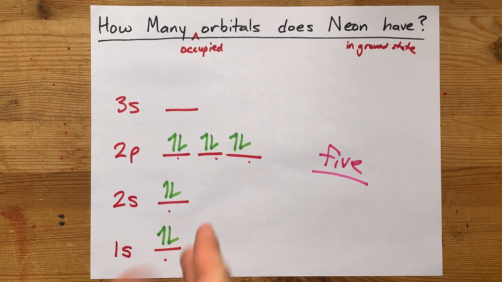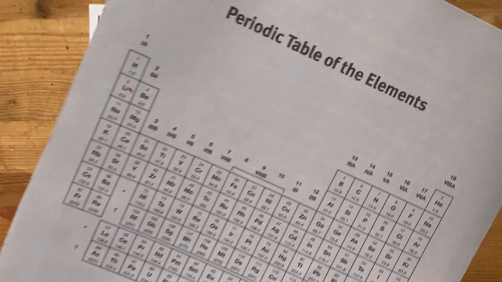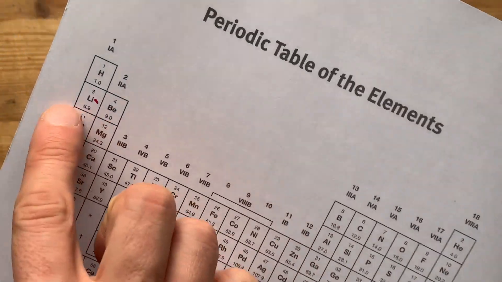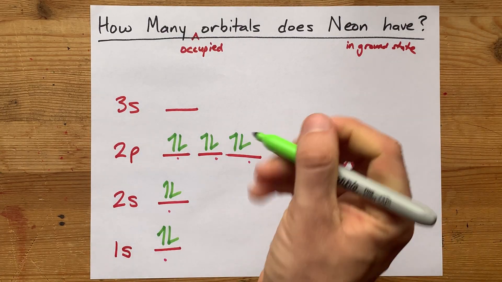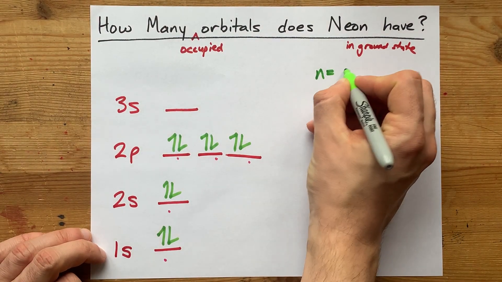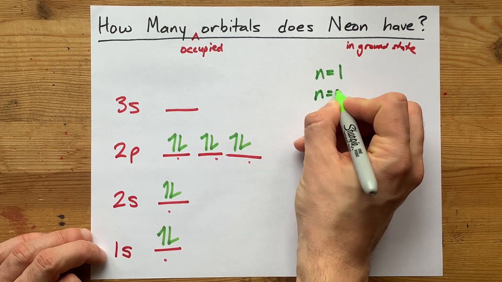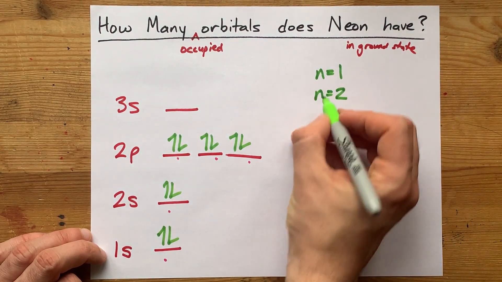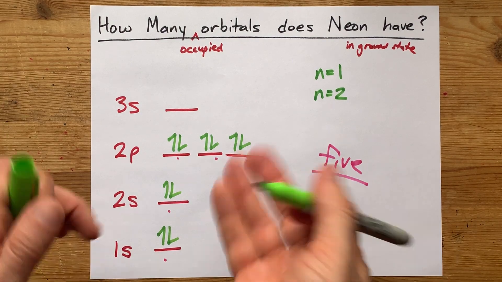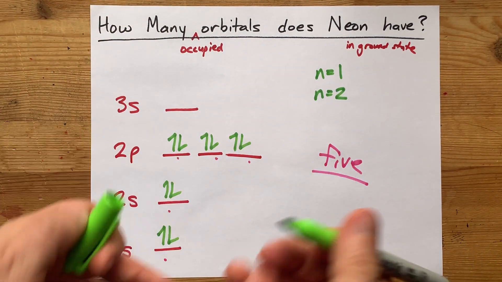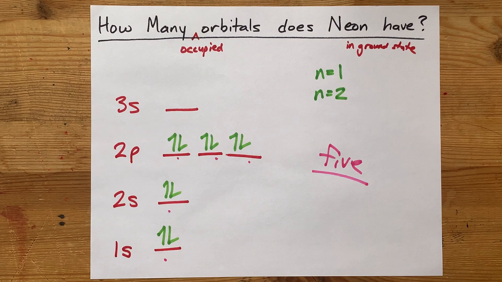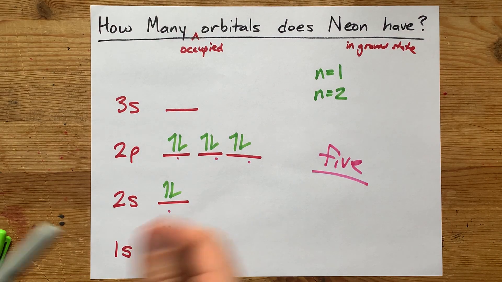Now, we may have been able to figure that out another way. Neon is in the second shell, which means that the n equals 1 level is full, and the n equals 2 level is the valence or outer level. I'm not saying it's not full because it happens to be here for a noble gas.